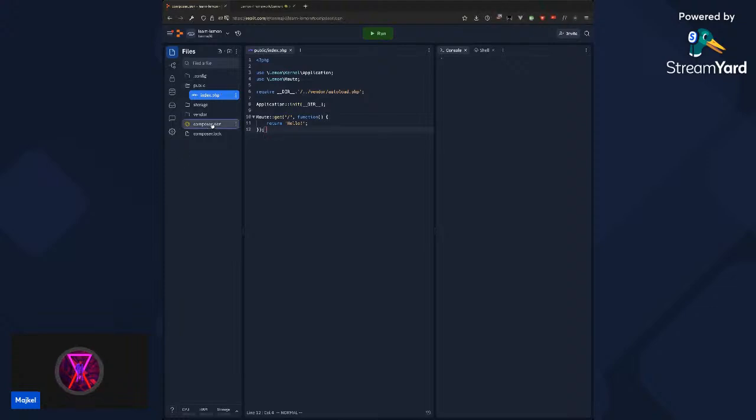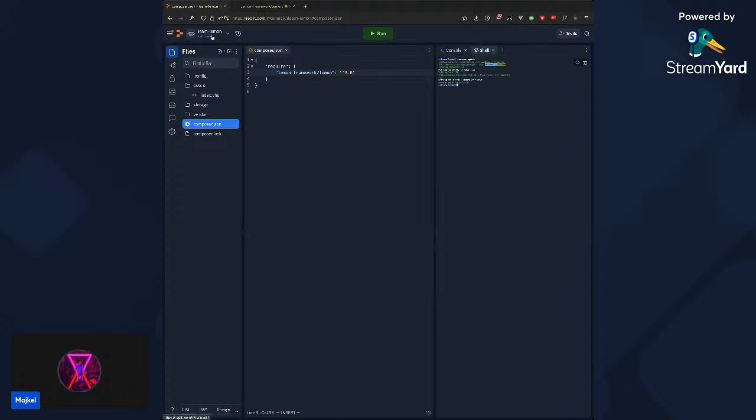So first there is composer.json. This basically says that we are using Lemon. Oh, actually, I think this is an old version. So I'm gonna use 3.6.